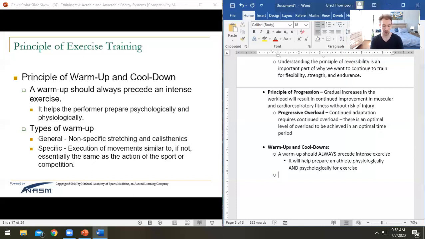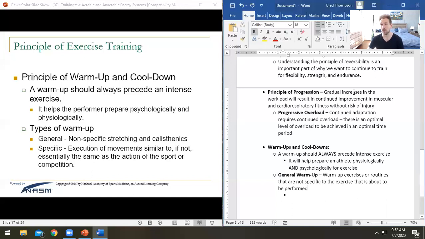There's a general warm-up, and it literally is in its name. What is a general warm-up? Well, it's a warm-up that's not specific to whatever it is you're doing, and really it's just trying to warm your body up. So it is warm up exercises or routines that are not specific to the exercise that is about to be performed. I like general warm-ups.